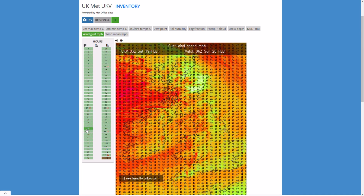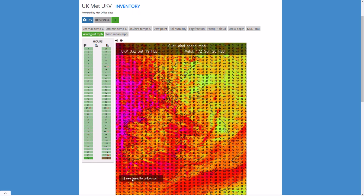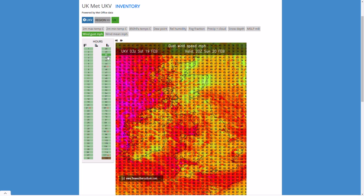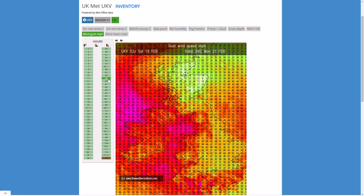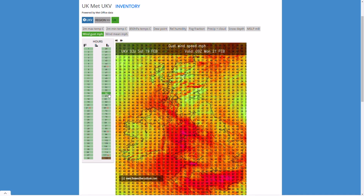Very, very strong winds pushing in. And you can see, once again, 70 miles per hour towards the coast, maybe even 80 across Northern Ireland and Western Scotland. And inland, 40 or 50. And you can continue to see those 70, 80, maybe 90 mile per hour gusts for a few areas before the low sort of degrades away, and then it moves through early hours of Monday.